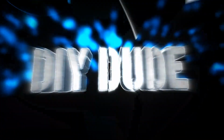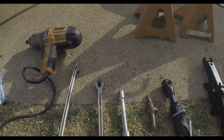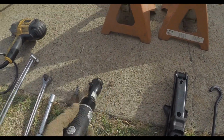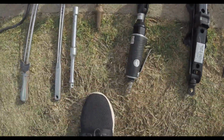Let me just run you through some of the tools we got going on here that we're going to be using. We got a 1/2-inch impact, a torque wrench, breaker bar, some extensions, a little air chuck to blow out the bell housing on the transmission. Got a ratchet so you don't have to sit there and ratchet all your bolts out. That thing will just drive them out pretty quickly.